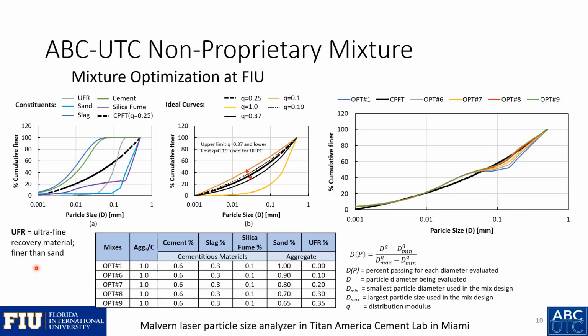So similar to what Dr. Floyd mentioned, we looked at the particle size distribution for our constituent materials. We had similar constituent materials to what Dr. Floyd mentioned, and then we also looked at our local aggregate provider also has a ultra fine recovery material, which was finer than our sand, and we looked at including that in different proportions as some of our fine aggregates to get a better particle size distribution that better matched the ideal curve.